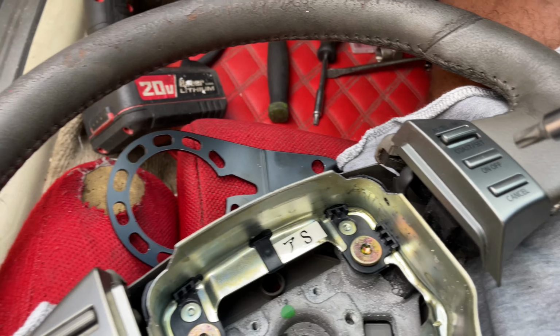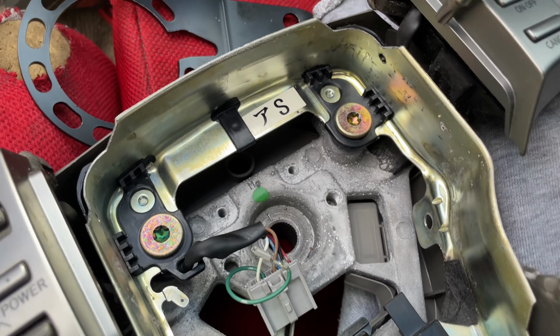Taking our cruise control button off. Oh man. Taking our cruise control button off.